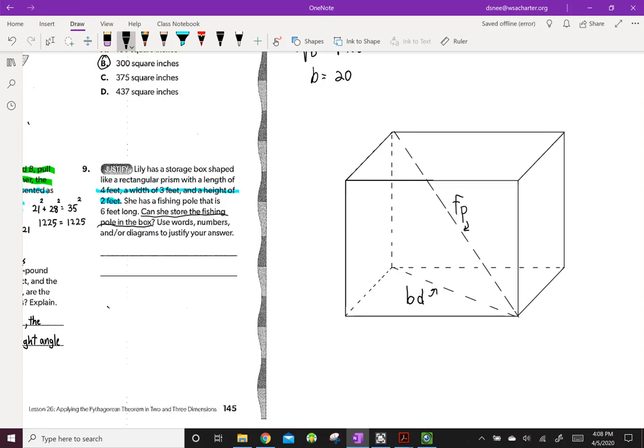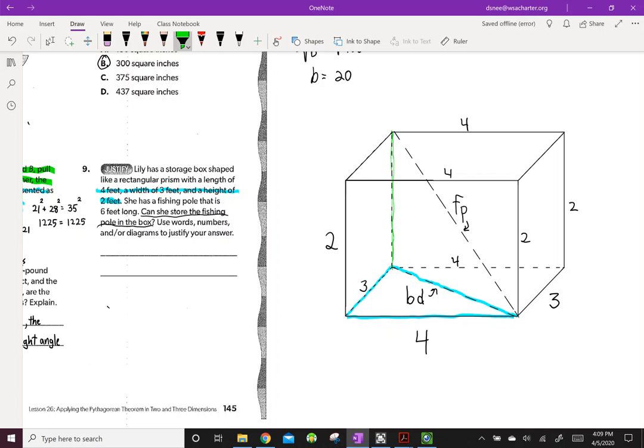Okay, so I've got 4 feet by 3 feet by 2 feet. So this thing is 4 by 3 by 2. So to find that bottom diagonal, I know this side is also 3, and I know this side is 2, right? And this side is 4, and this side is 4, and this side is 4. You can label all those parts, okay? So I have the Pythagorean theorem where I could find this bottom triangle right here, this blue triangle. I could find the bottom diagonal and then use that as part of the green triangle, right?